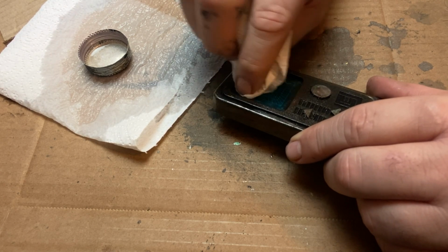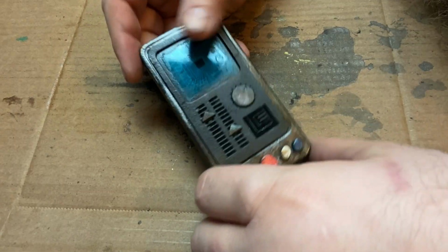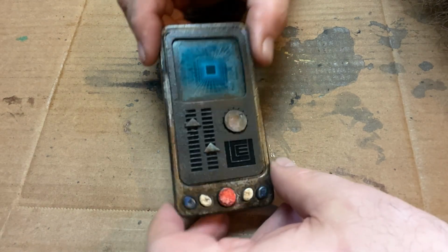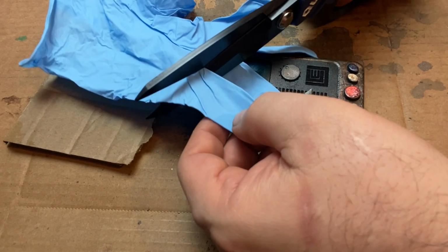And also when I'm cleaning this up, when I do my method acting prop building, I put myself in the mind of the owner of this, where it's like, oh, I got to clean off the screen or else my boss is going to yell at me.